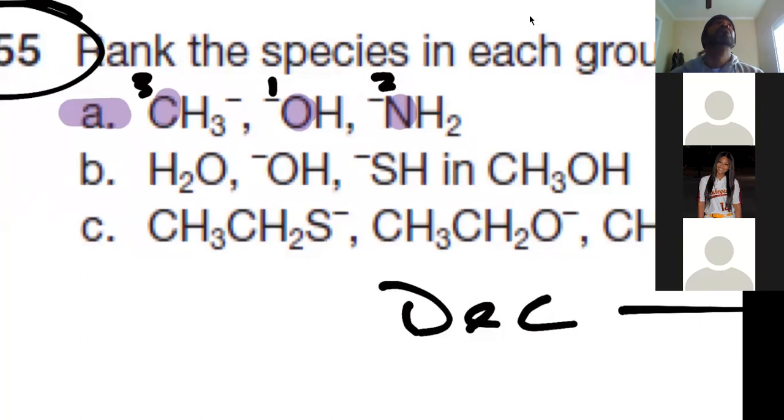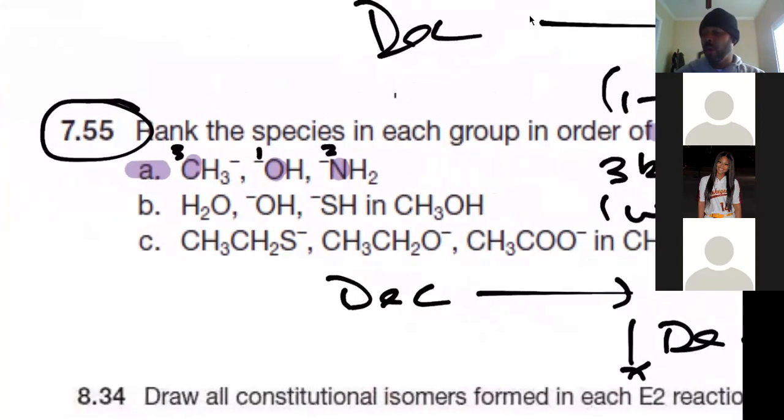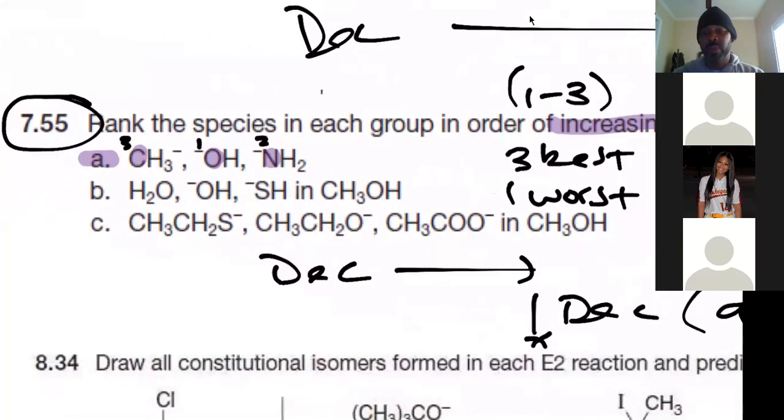Okay. 3 is the best, right? Yes, according to what we're doing here. We just gave it an arbitrary scale. 3 is the best, 1 is the worst. Can you explain again? Which part? I'm just trying to figure out how you figure out which one is 3, 1, and 2. Well, the scale is arbitrary. But we're ranking them based on increasing.